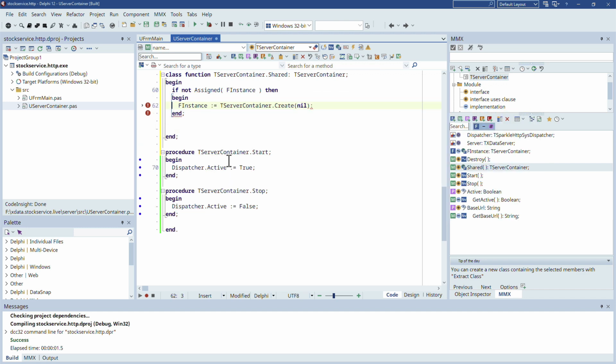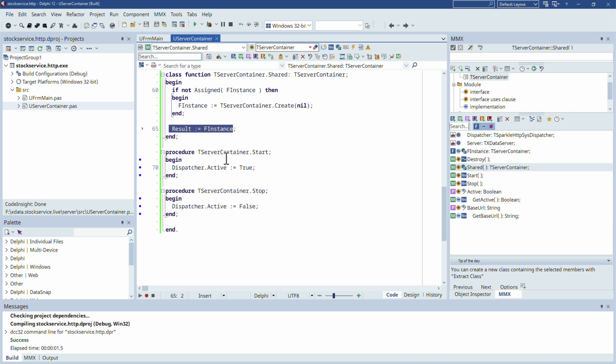And we're going to result FInstance, we are going to return the instance. So that means we are only going to do this once. If FInstance does not exist, we are going to create it. And if it already exists, we're just going to return it. That's the singleton pattern. There will only be one server container in our application.